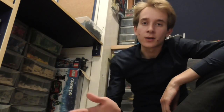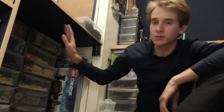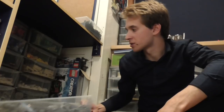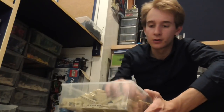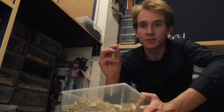So, I figured I'd show you where and how I store my Lego. Basically, under my desk, I have some drawers here. There's some on the top as well. They're just all sorted by colour, and sometimes, in the case of larger quantities like dark bluish grey, they're split into sort of brick types and tile types. Other than that, pretty easy. Still requires a bit of rummaging, but you find your piece pretty quickly.